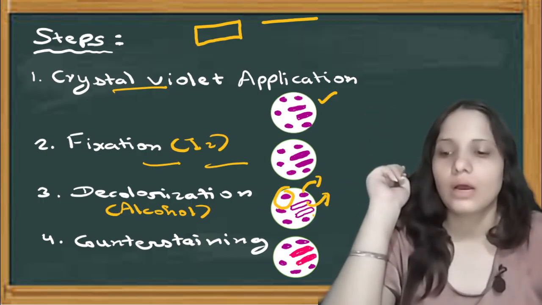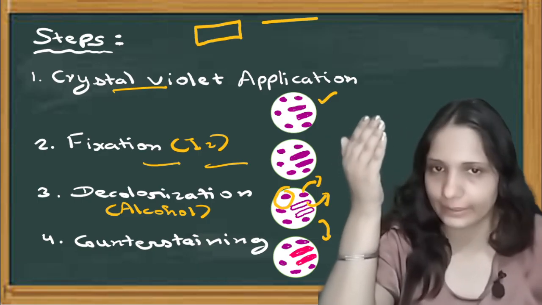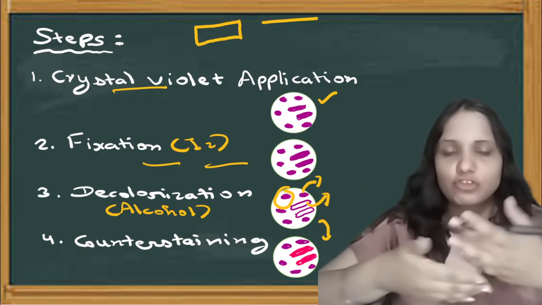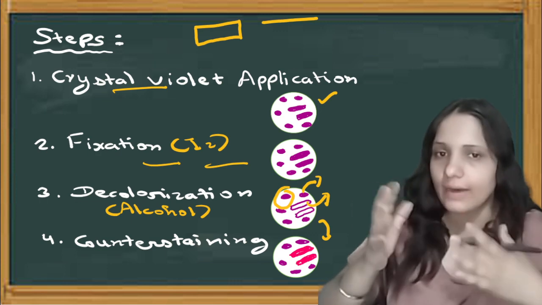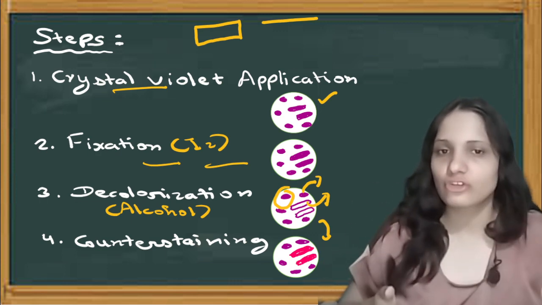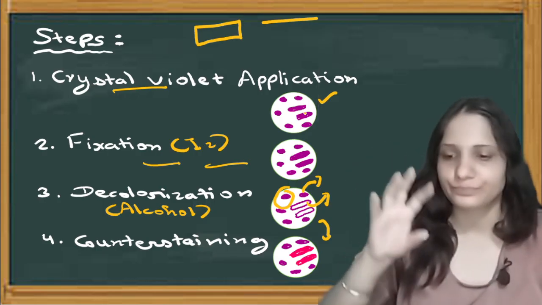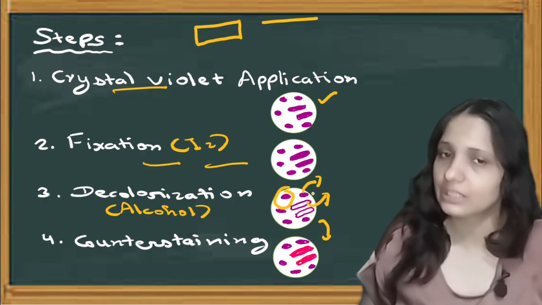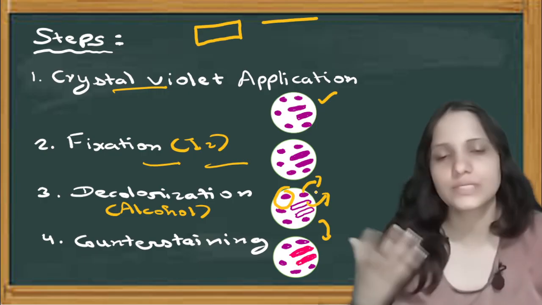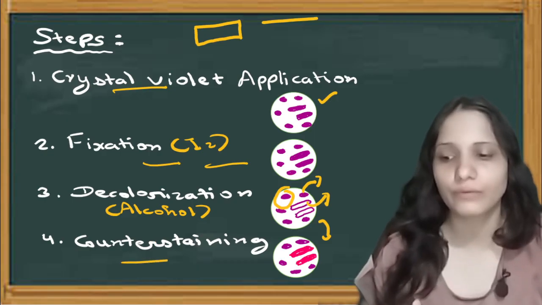Now in the next step we have to stain again the gram negative bacteria to visualize under the microscope. Only after staining will we be able to visualize our slide under the microscope. Here we can only visualize gram positive bacteria. Now we have to visualize gram negative bacteria also. So for that we have to do counter staining.